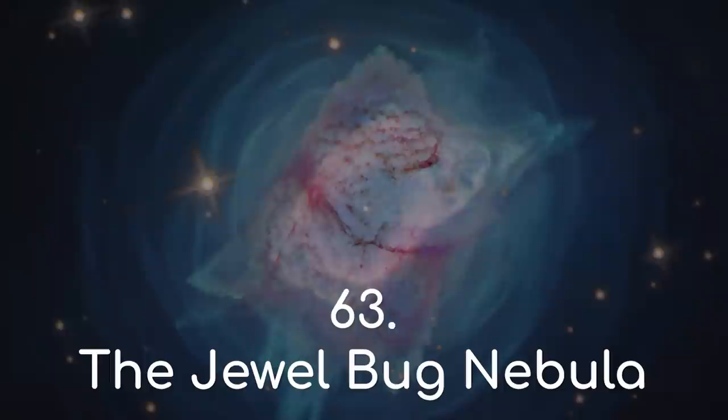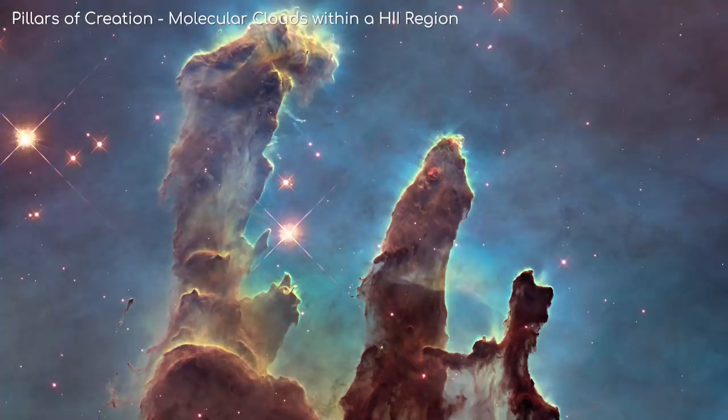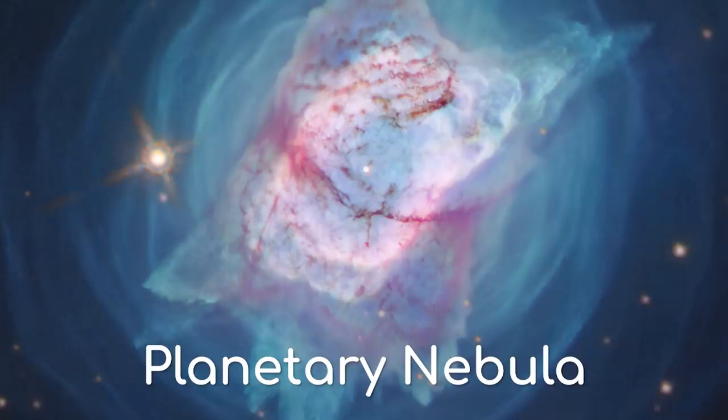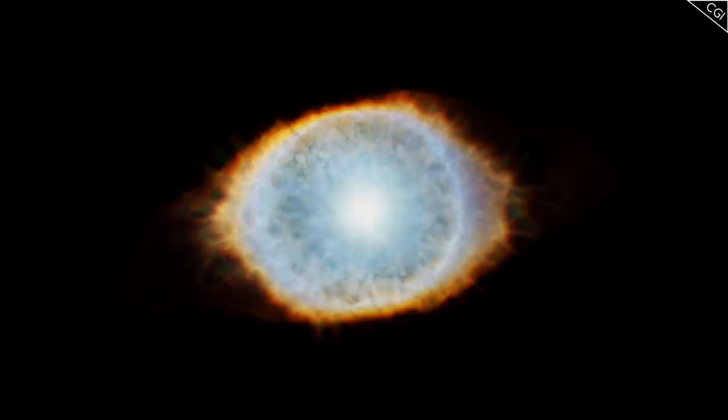Number 63, and a different type of nebula again: NGC 7027, or the Jewelbug Nebula. The previous two types of nebula we looked at are closely related, unlike this beautiful type of nebula, which originates from something completely different. While molecular clouds and HII regions span hundreds to thousands of light years, a planetary nebula like this one is only a couple of light years across at most. And while molecular clouds and HII regions contain enough mass to produce thousands of stars, planetary nebulae barely contain enough for one. This is because this nebula is the result of an intermediate mass star on its last legs — the star at the centre is coughing and spluttering its outer shell into space before it contracts into a white dwarf star.